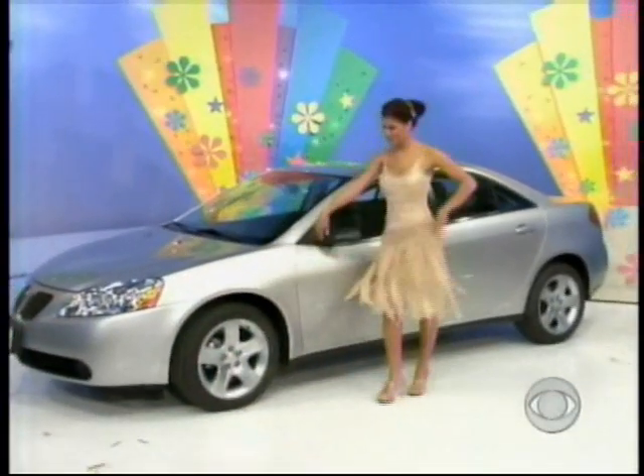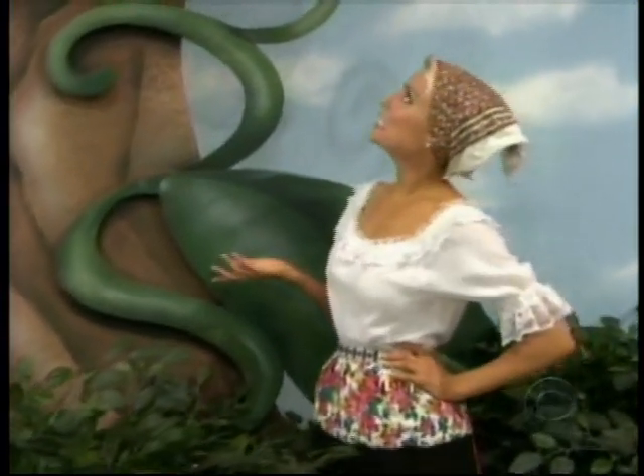A Pontiac G6, today comes with standard equipment plus anti-lock brakes with traction control. And this showcase — in which all Jack and his mom have to do is figure out how to get that car down the beanstalk — can be yours if the price is right! Deborah, are you bidding or passing? I'm gonna bid, Bob. Bid away!